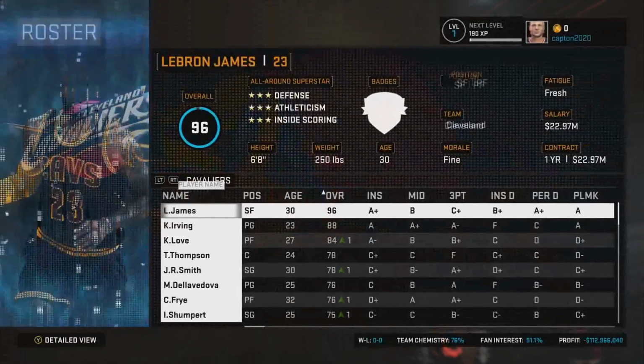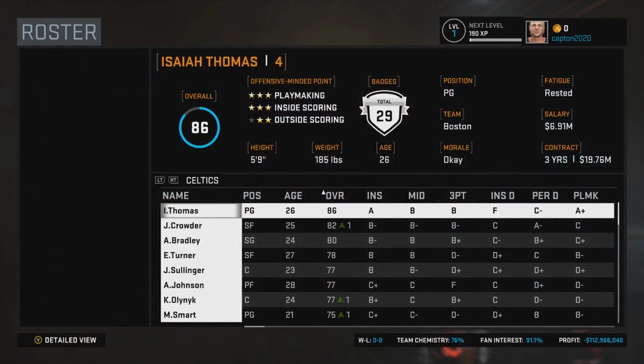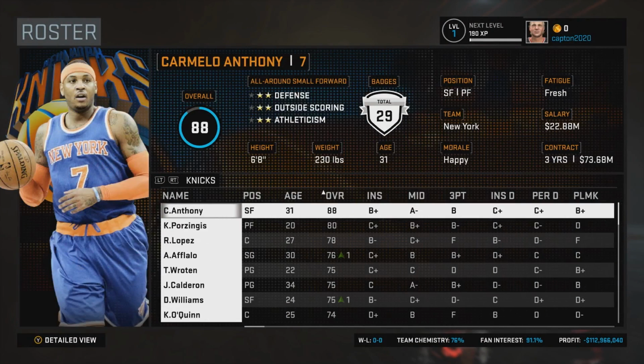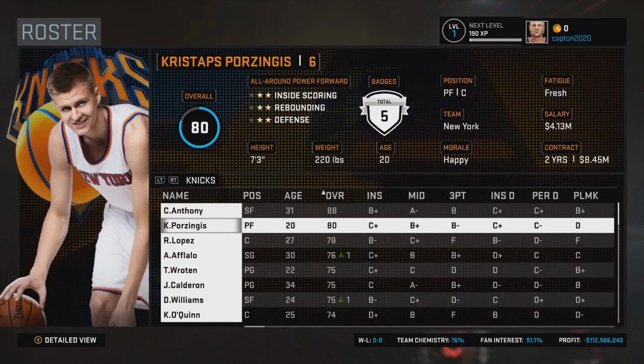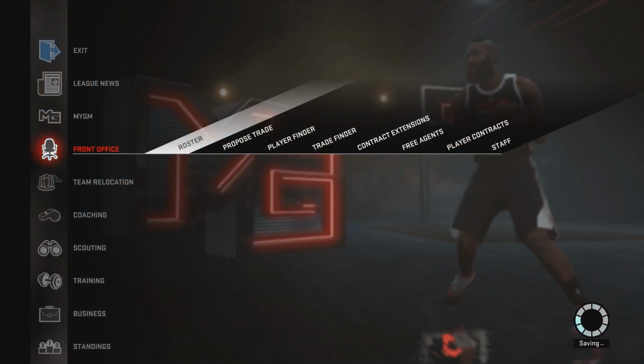Ooh, here we go. Roster. I can switch teams in here, right? No, I don't. Oh, yeah, I can. Okay. All right, so let's go to the Knicks. Okay, so they don't have Derrick Rose on here, which I want them to. Except I can't control all 30 teams. So it really doesn't matter all that much.